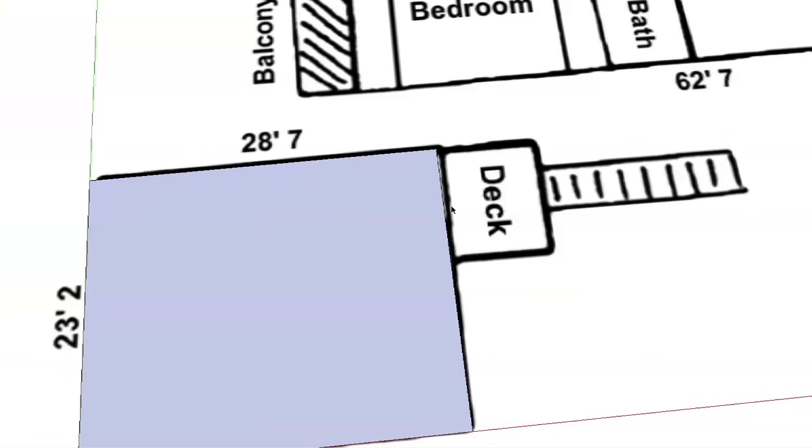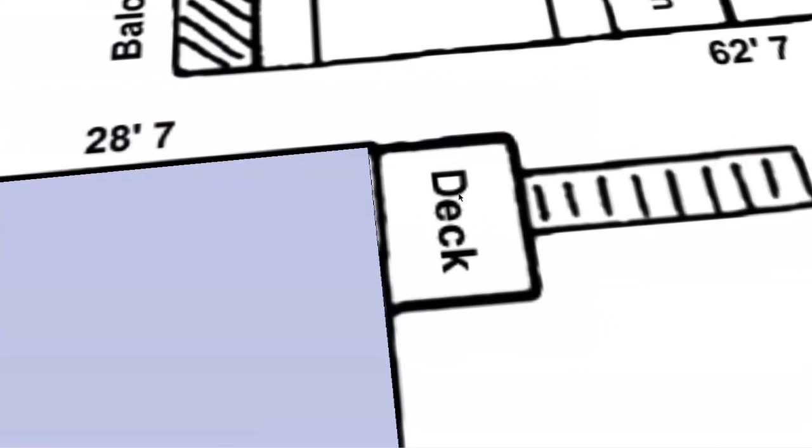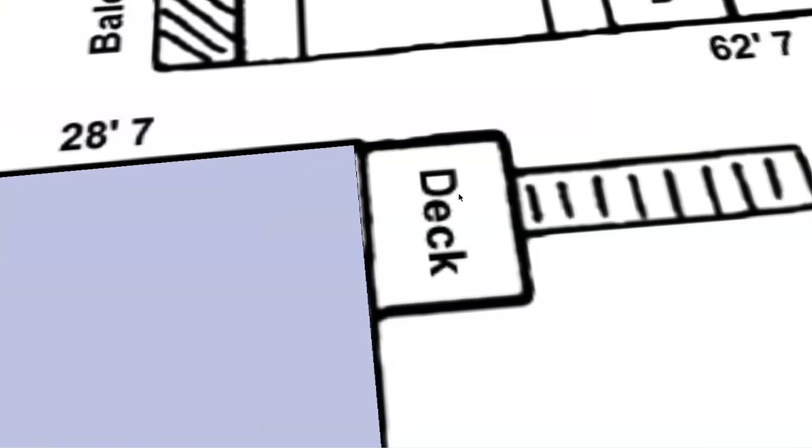So with that done, let's go ahead and model the deck part here. Now the deck, this is kind of interesting because the deck doesn't have any dimensions on it at all. This is an instance where having a floor plan as a guideline is so great because we don't need dimensions. This is to scale. We can just switch to the rectangle tool, start drawing another rectangle on this corner, and just hover over the deck portion and kind of eyeball it.